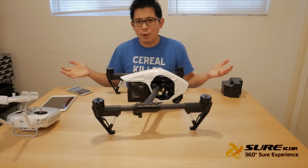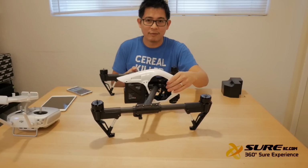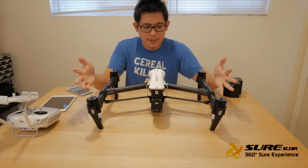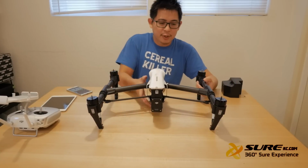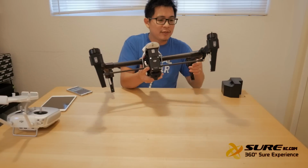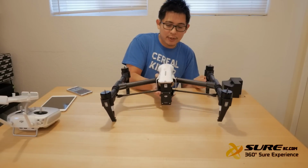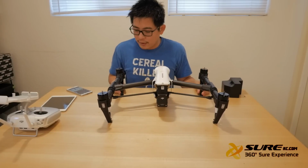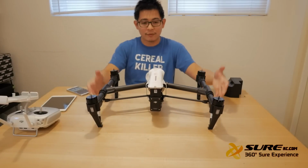You know, there's so many moving parts on the Inspire. I was afraid, just watching all the videos, before seeing it in person. I was kind of skeptical at first. There's just so much stuff going on, so many moving parts. Stuff may not be too rigid, but just by folding it like so, it's actually pretty stiff. Not much stuff to move and flex. I mean, this doesn't flex at all, so that's a very nice unit here. Not much stuff to flex, so I'm very impressed, and DJI just pretty much blew my expectations with the Inspire.